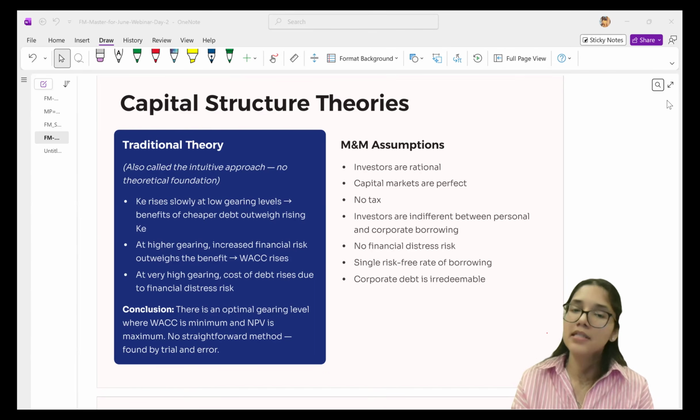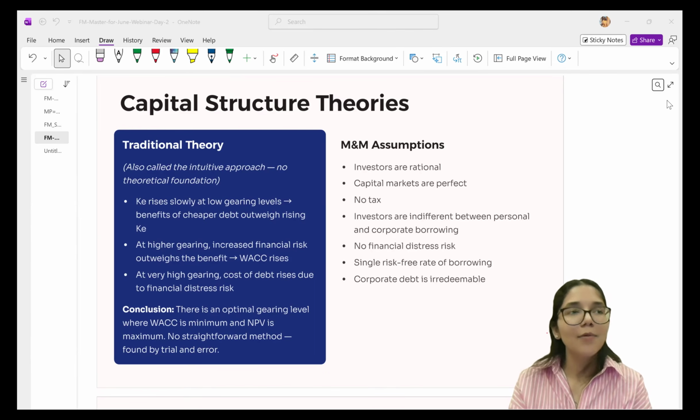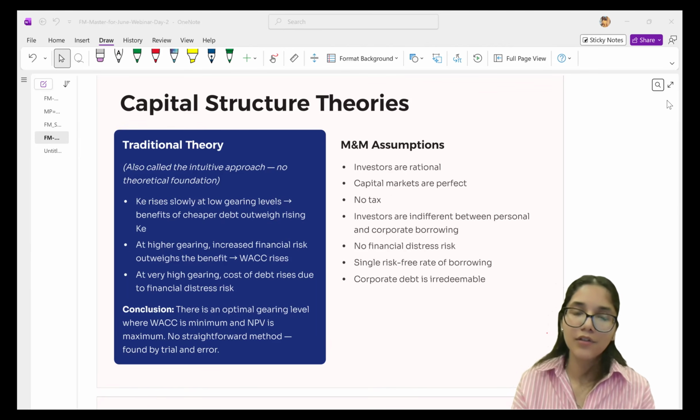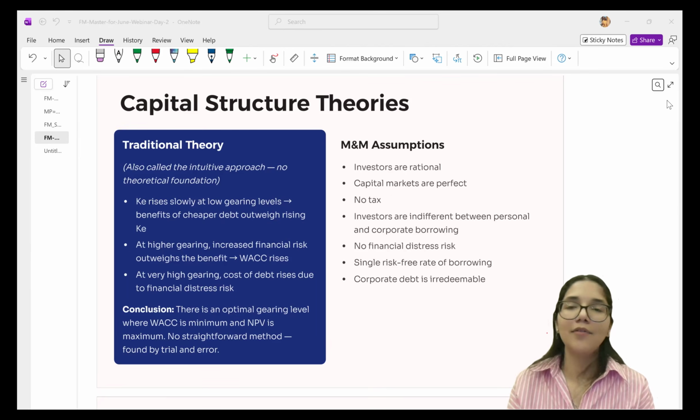And that's just a section C question that I'm talking about. Some of it may be tested in section A. Some of it may also appear in section B. So a good 10 to 12 marks of your paper could possibly be structured from these theories. So ensure that you have a very good understanding of these theories. The very first one that we start off with is the traditional theory.